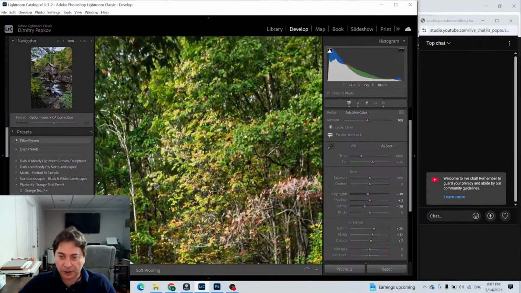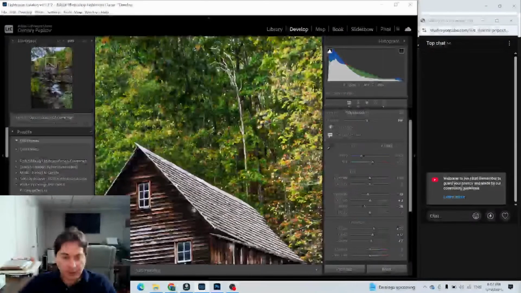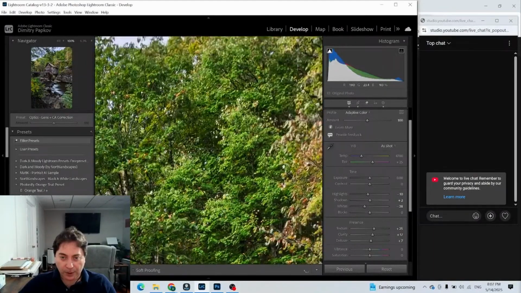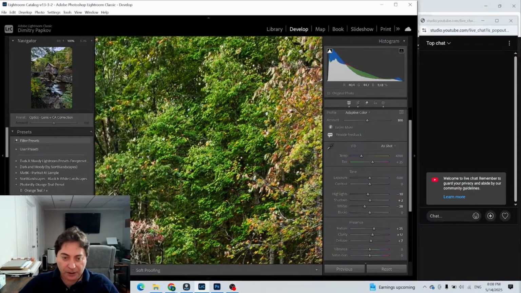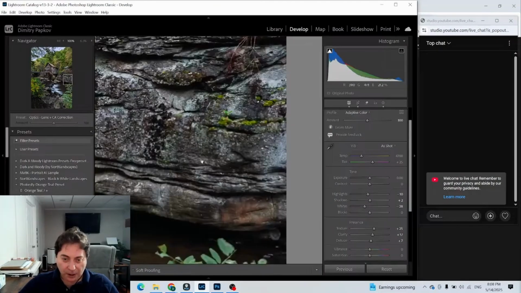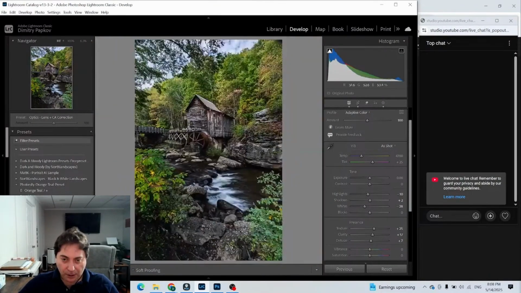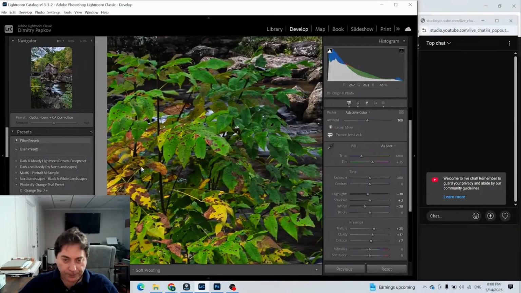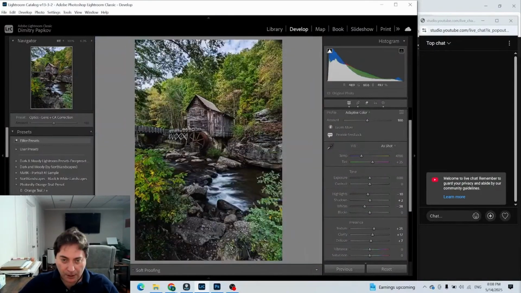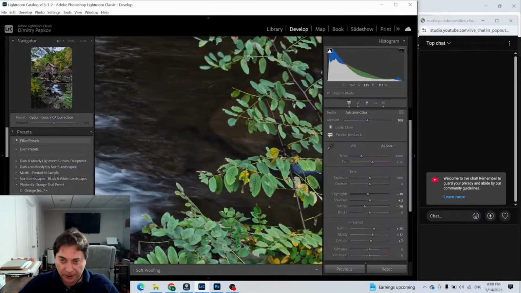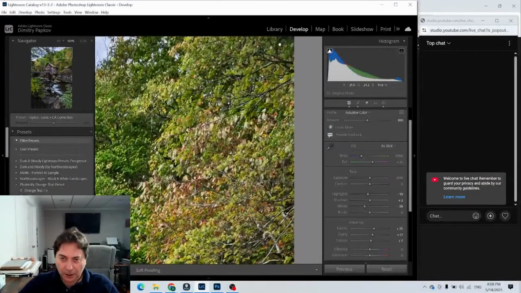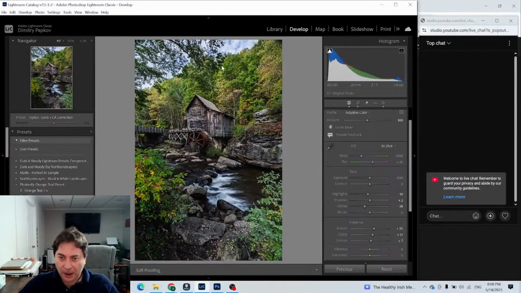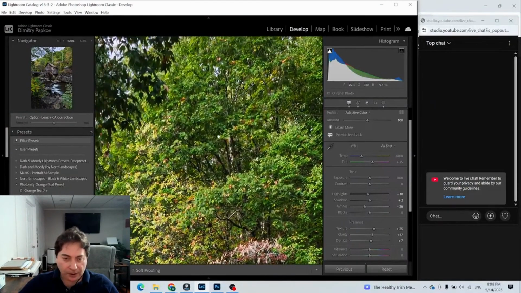Let's take a look at the details to make sure that we're actually sharp. So the building is sharp. Maybe there is a movement in the trees. Maybe rocks are super sharp. Well, here is probably a little bit on the soft side because it gets close. Let's see. This softness might be because of the lens and the corners actually.